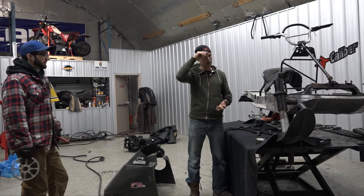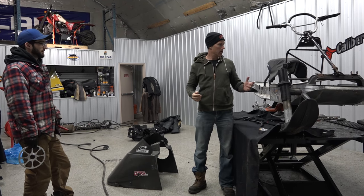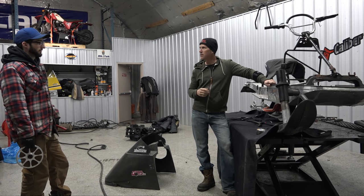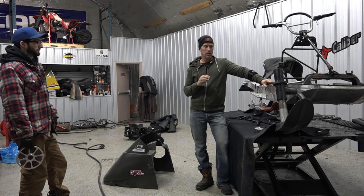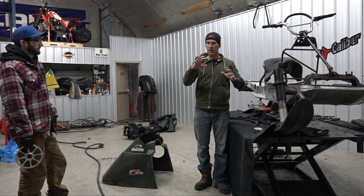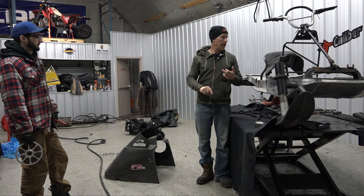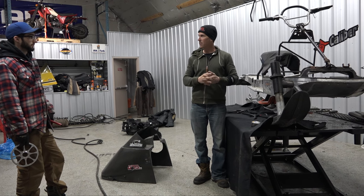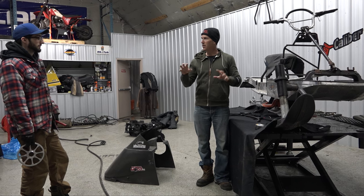That's kind of what I want to do. I'll take measurements from the axis and I want to see where they place their secondary in relation to their primary — I want that same kind of setup. Because there's a whole gyroscopic effect when everything's spinning. So you've got your track, and you should hook that up on your modeler there at work on the computer. Can you do that?